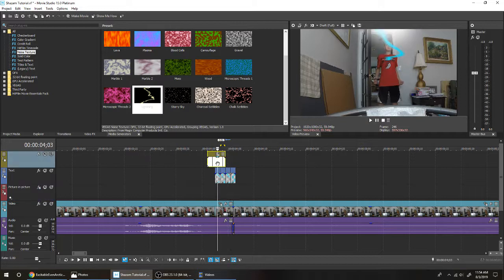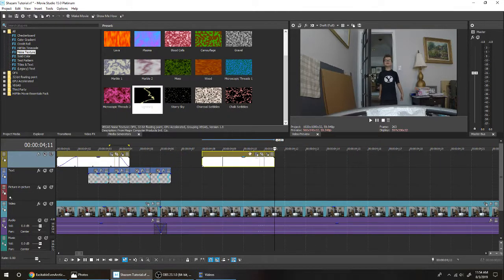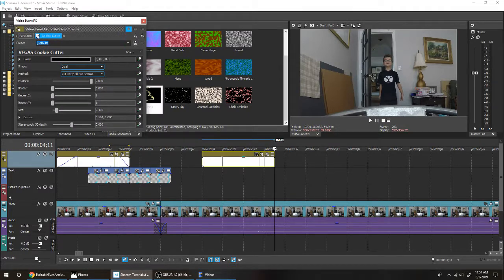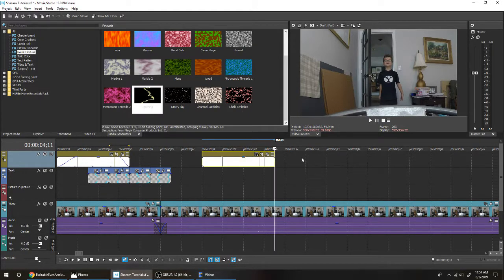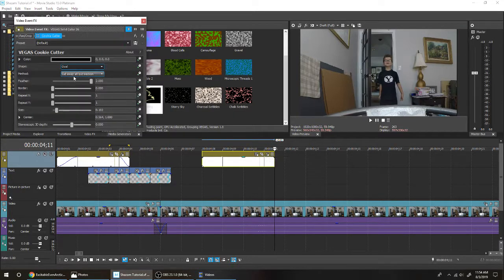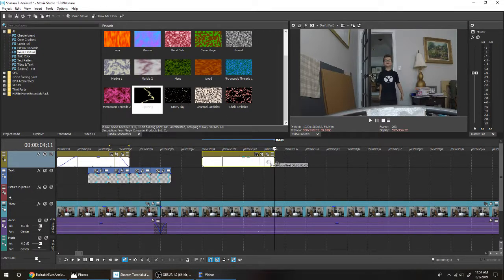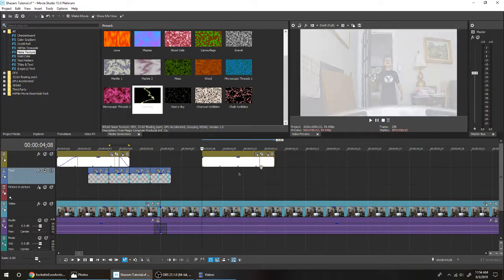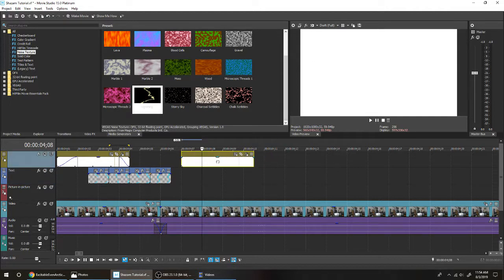So what I usually do is just copy and paste this white layer so I don't have to go get another one. And then what I'm just going to do, go to FX and then uncheck cookie cutter because we don't want that. And then make this so it's, wait, what? We don't want it feathered all the way, and we want the fades. So then it's just a blank white screen again. I think that's faster. You can do whatever way you want.